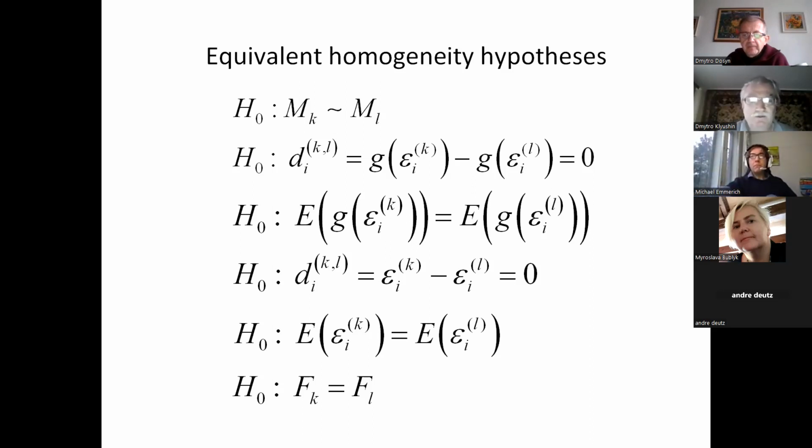In turn, this hypothesis may be reduced to comparing the mathematical expectations of loss functions, and in a particular case, when the loss function is the standard deviation, we can test the hypothesis that the deviations are statistically equal.